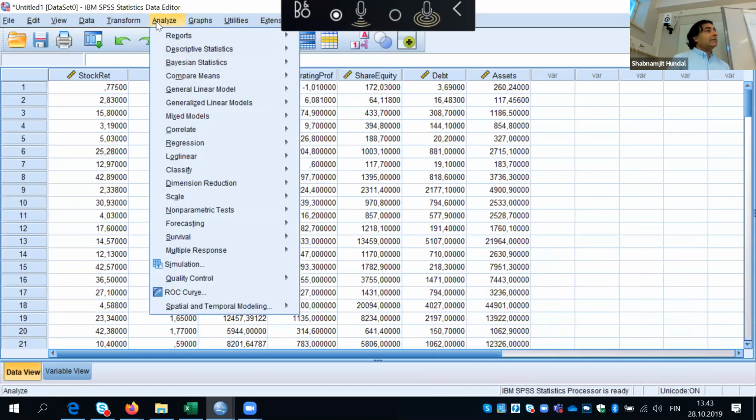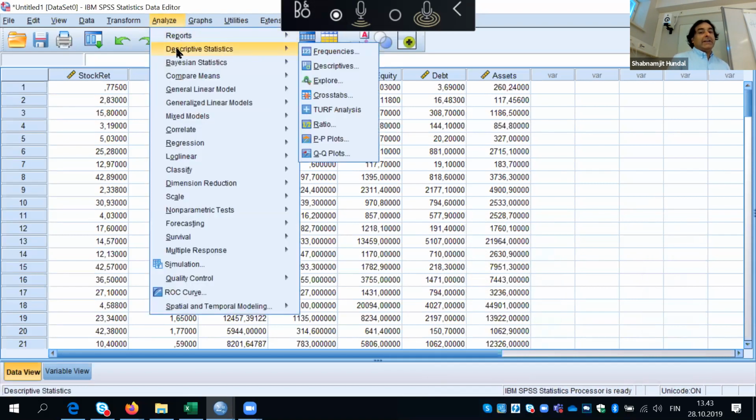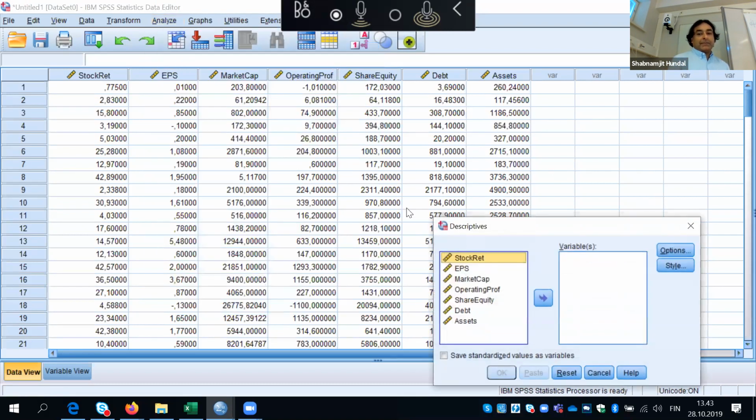Go to analysis, descriptive statistics, and then the third level, descriptives again. Can you see the 3 yellows? Analysis, descriptive statistics, and again, descriptives. Go to descriptives.